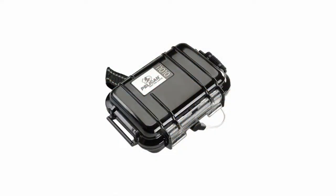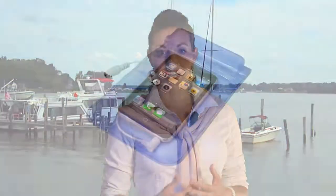If you are more concerned about protecting your device rather than where you will put it, you might look into a protective case like this one. This not only prevents water from getting into it, but it will protect it from shock if it gets dropped. The other one is made of thick transparent vinyl, which not only allows you to see your screen, but you can operate the buttons too. It doesn't offer a lot of shock protection though.